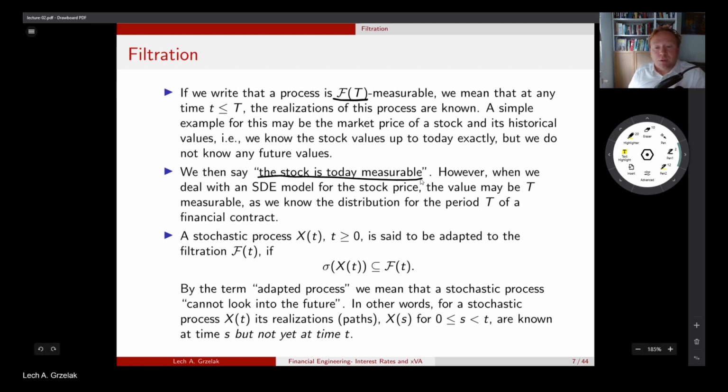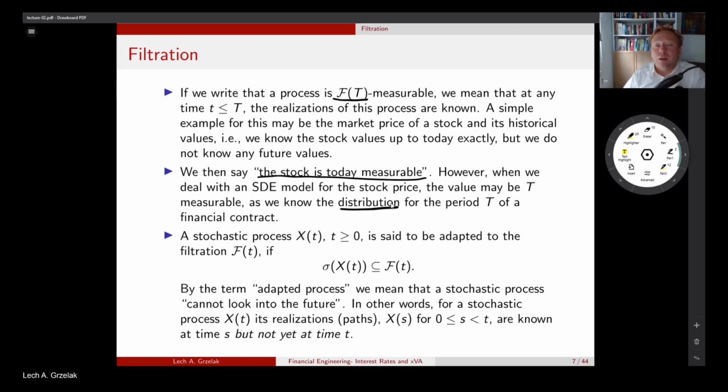The stock today is always measurable. This is also what we have just discussed. If you talk about expectations, expectation tells you essentially the average of the realizations. If you have a stock today and you take the average of a value that you see in the market, of course, it is the same value. So the stock today is also measurable. However, if you think about future simulations, you need to have a model, and then it's often related to the distribution of a model. This means that you have to calibrate your model that you will use for simulation of the paths, and that will often be implied either from historical data.